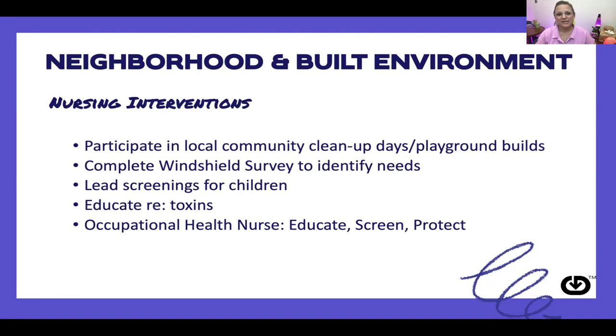Nursing interventions related to neighborhood and built environments include participating in local cleanup days and playground builds, completing a windshield survey of the community where you serve to really get a sense of what the community's needs are, completing lead screenings for children to make sure that lead poisoning is not an issue, educate parents about toxins and making sure that they're storing household products safely. And for occupational health nurses, their job is to educate, screen, and protect their employees.